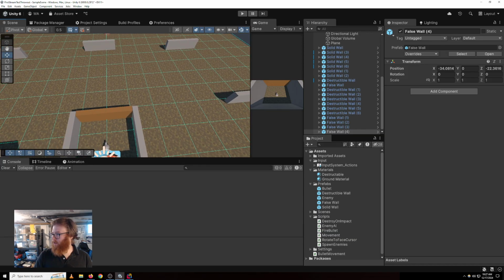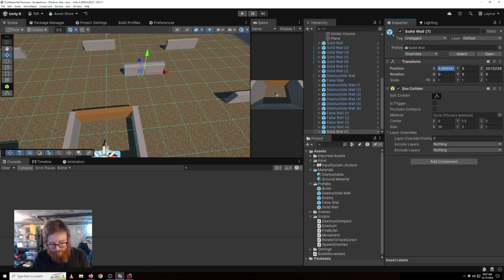Oh, here's what we can do. Solid wall, that corner, 10 by 20.